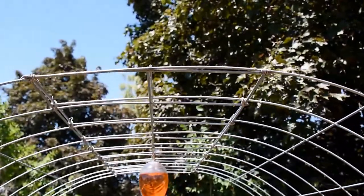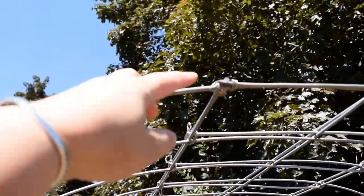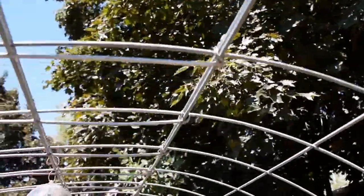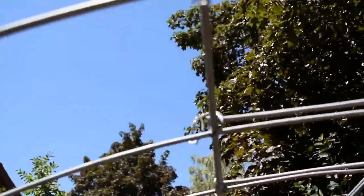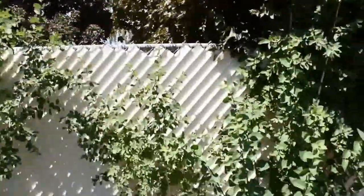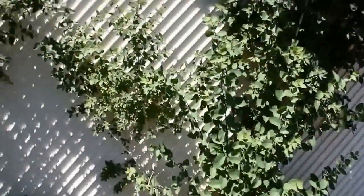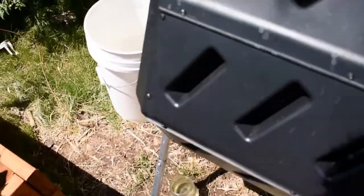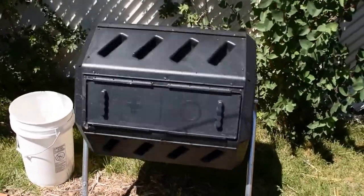...this cattle panel trellis, which was super simple. We just bought two eight-foot panels and wire-tied them together all the way down - there's a hummingbird feeder in here too. This is tall enough for me and I'm about five-eight, so there's plenty of headroom. We moved the composter out here and give it a turn while I remember, because it's easier whilst we're clearing beds to put stuff straight in.